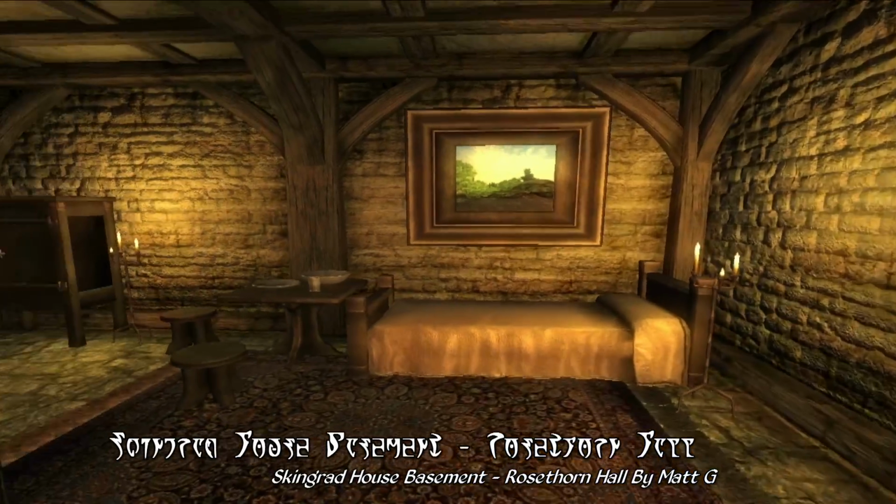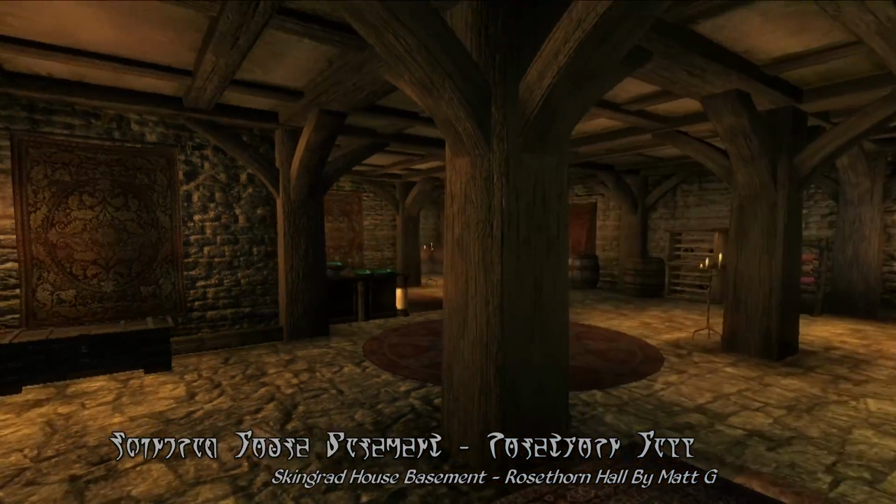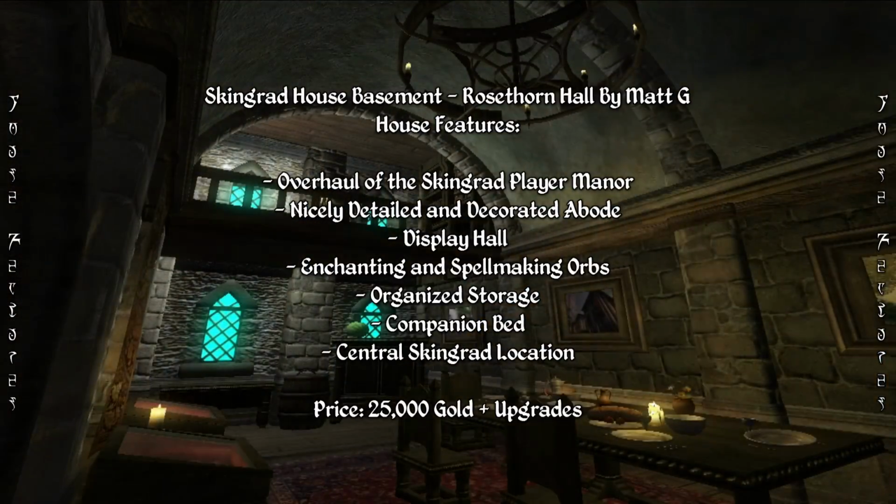And anyway, this overhaul includes a lot of nice features, such as a display hall, extra storage, additional decorations, orbs of enchanting and spellmaking, labeled storage containers, and of course, a guest bedroom. It's certainly a nice touch-up for Rosethorn Hall, and definitely worth checking out if you're looking for a new home in Skingrad.